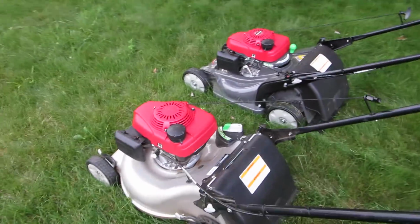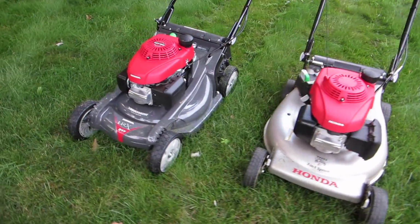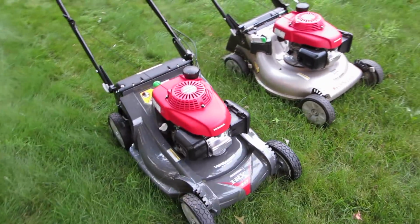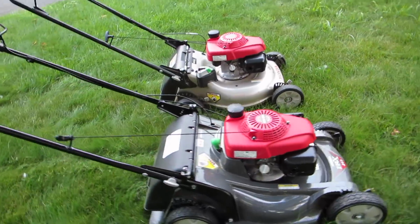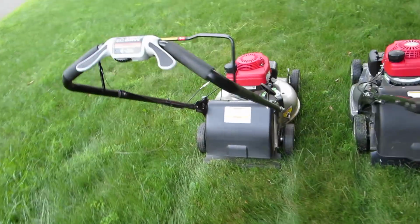Might as well show you guys how easy it is to start these things up, which is why I don't care about the blade stop feature. I don't think it's important unless you start and stop a lot. They always start on the first pull, and so for me, the blade stop feature is just not necessary.